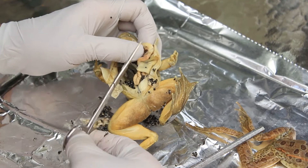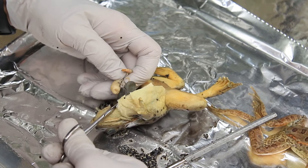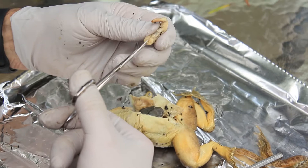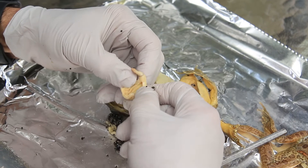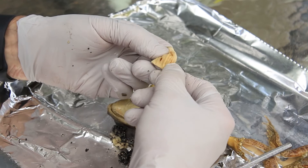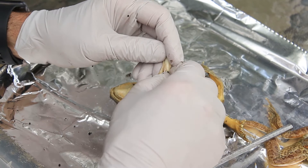Before we close this up, we're going to see if there's anything in the stomach. This frog had a last meal. So we're going to cut out the stomach. As we take out the stomach, you can see it. There doesn't look like there's much inside — just a little part of a beetle or something that it ate. You can see the structure of the stomach is such that when it crushes food and mixes it, the structure allows for that.